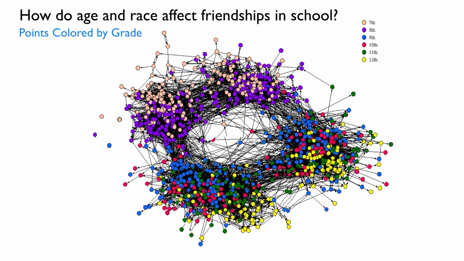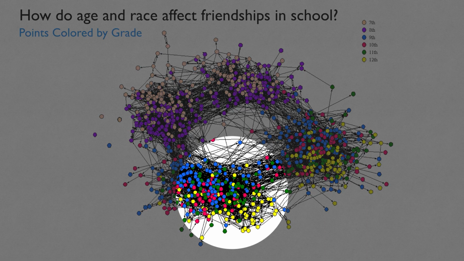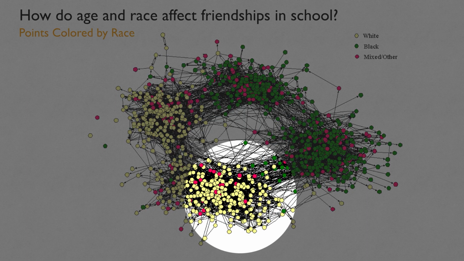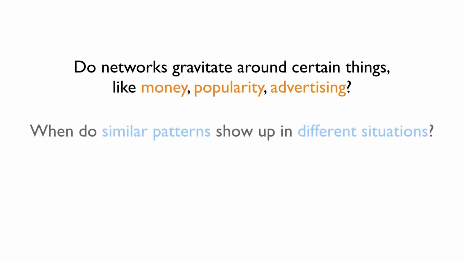Or in the topic of education, how are friendships in a school affected by race and age? In the data shown here, when we see friendships colored through grade level, it looks like there's pretty good diversity between the students of different class years. But when we look through the same friendships colored through race, the friendships start to look much less diverse. If we combine this information with data from other schools, we can see what patterns keep repeating even in different environments, and what makes unique patterns arise.